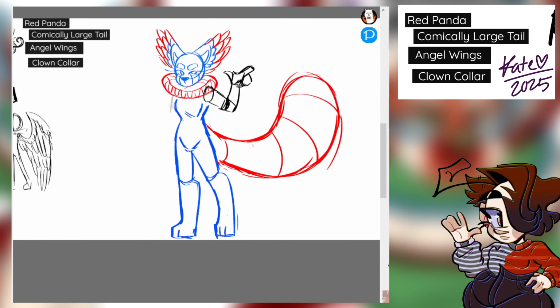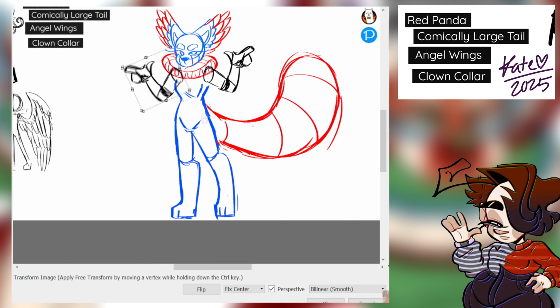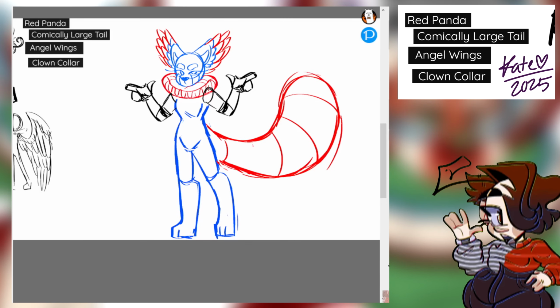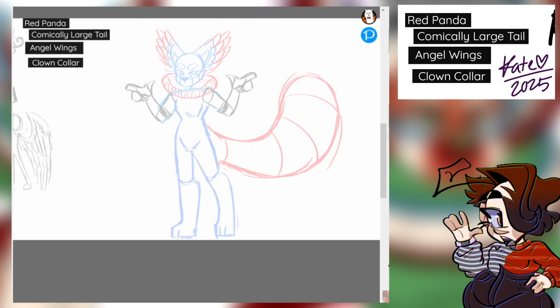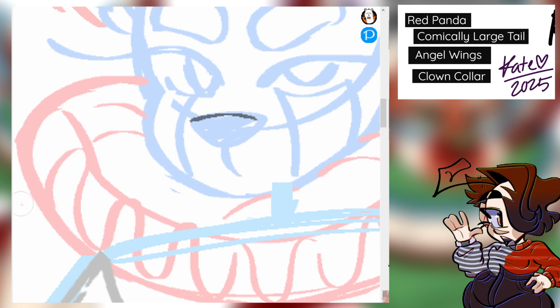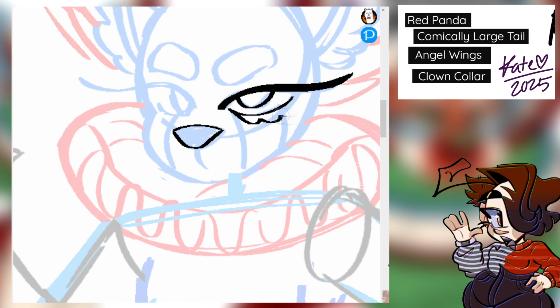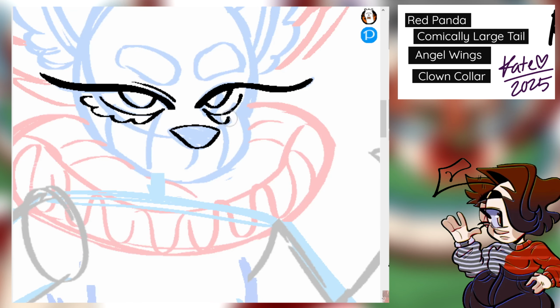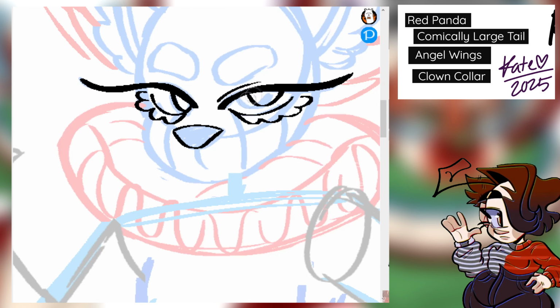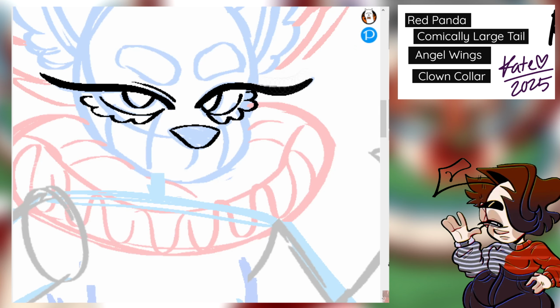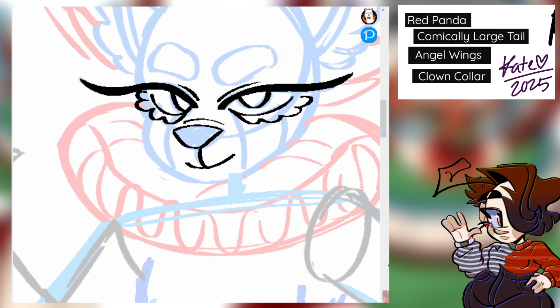I also redrew the arms quite a few times, just trying to figure out what I wanted to do for the posing, or if I wanted to do paw hands or whatever. And then I landed on giving her finger guns. Why in God's green earth I gave her finger guns, I don't know. Looking back on it, I'm like, what the hell was I thinking? I think I was just trying not to do my normal ref sheet open hand pose, but it doesn't fit her at all.